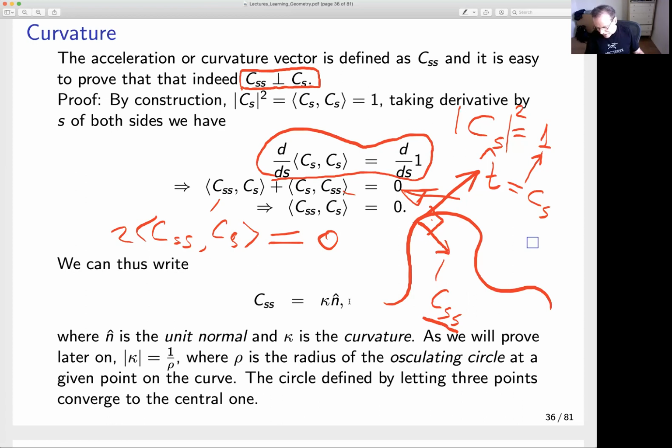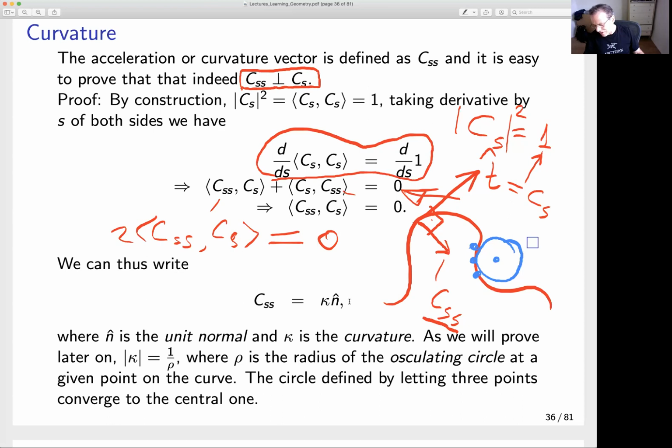It is nothing but, and I'll prove it in a moment, the radius of the osculating circle about each point. So what is the osculating circle? Take 3 points about the curve. 3 points always define a circle. Okay, so I have these 3 points. I don't know why it is deleting. Let's do it like that. These 3 points would always define a circle.